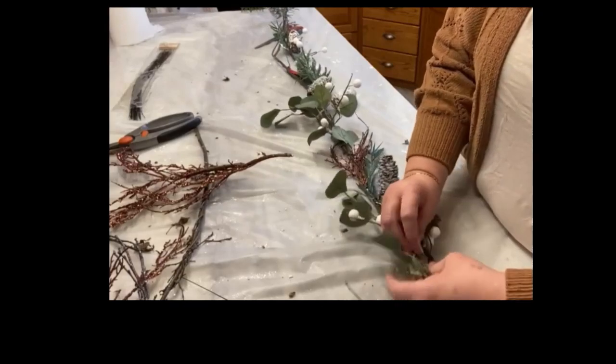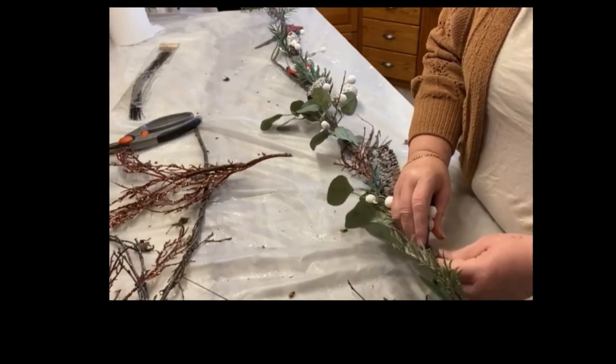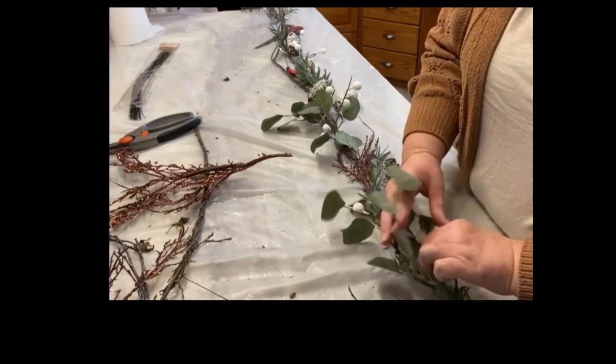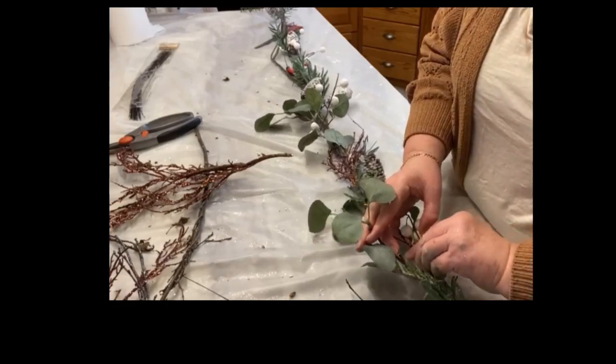I just kept doing this right up until the end. I wrap it, twist it, put it in so it fits. But I'm hoping you can see as you watch this which areas are a little bit thicker than the others.